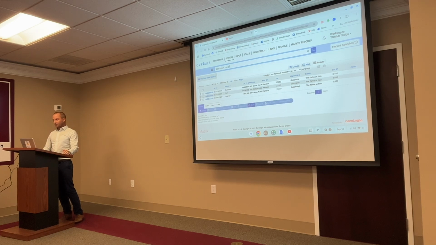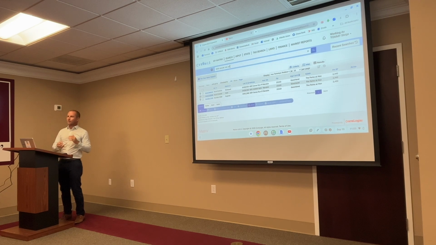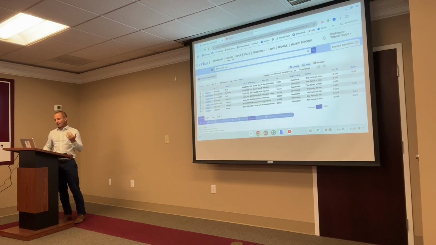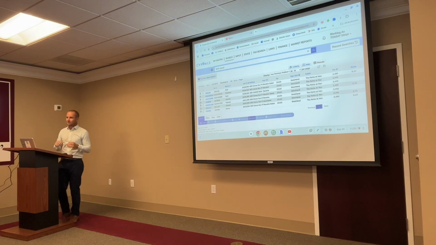Most of the time, the trick you need to know is you just never do place, road, court, lane, avenue. You gotta get rid of that stuff. So certainly don't put place in there, and then you'll get different options. Now I got 7 options. And from there, I can see this is probably the one they're talking about because it's active. You can also, to your point, just do canoe. Same results.